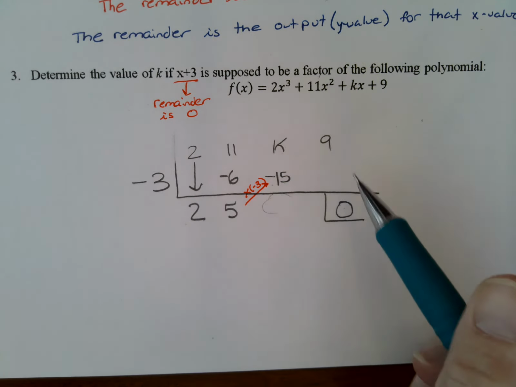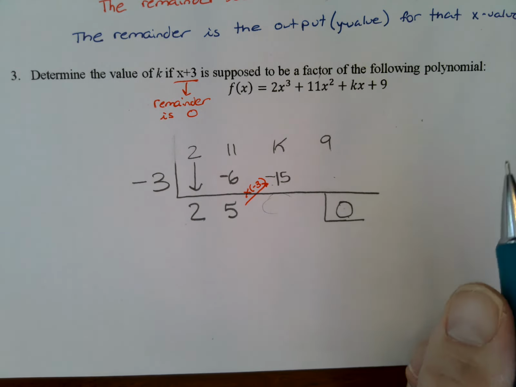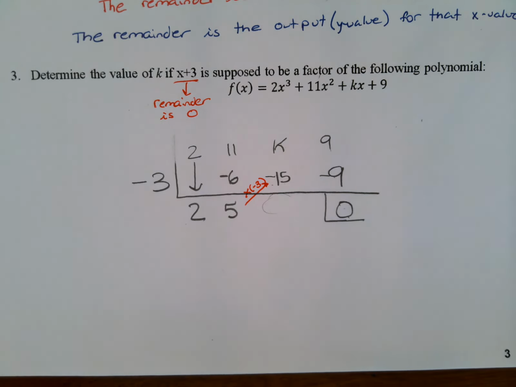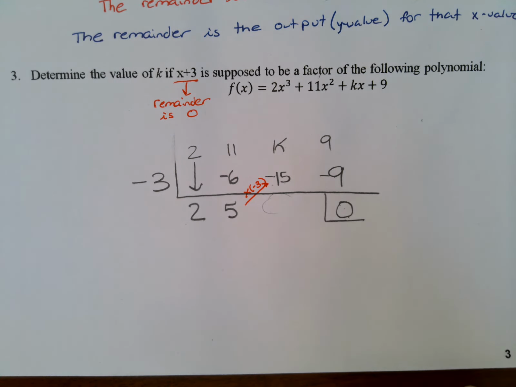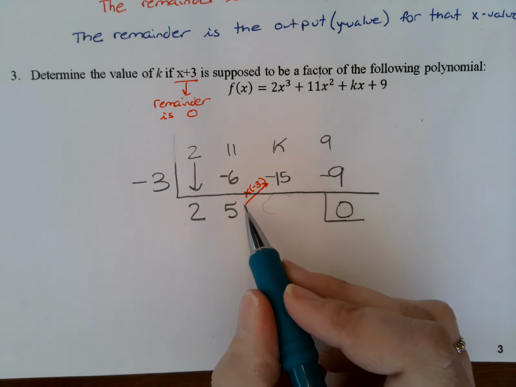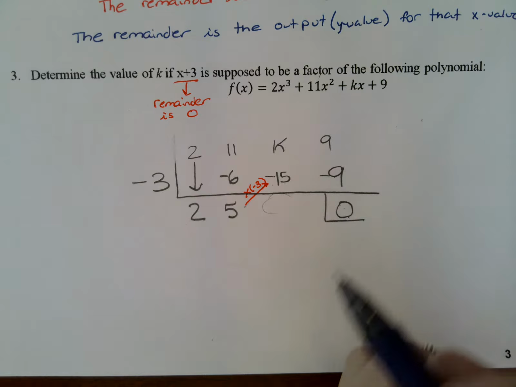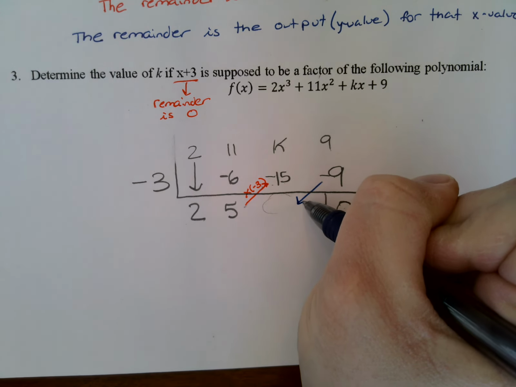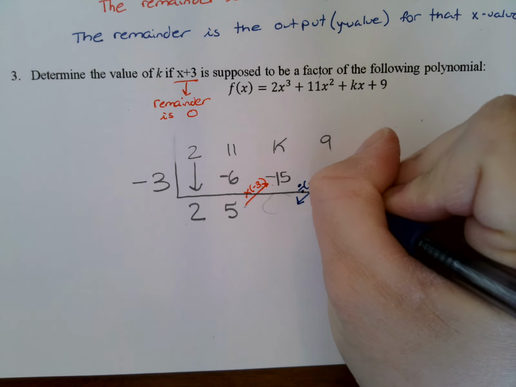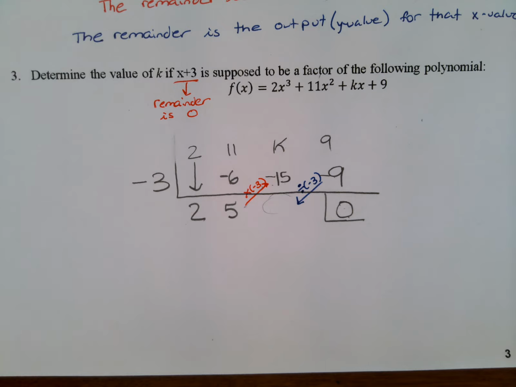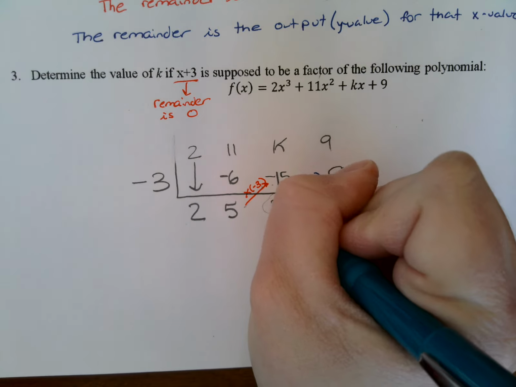I know this is 9, and I know that's 0. So we automatically know what number has to go there. It has to be -9. Okay? Because 9 minus 9, that's the only way to get 0. Well, what I also know, if I want to go forwards, I multiply by -3. Well, think about it. If I want to go backwards, wouldn't I just do the opposite? And I do. I can divide by -3. So if I do -9 divided by -3, I can get +3.